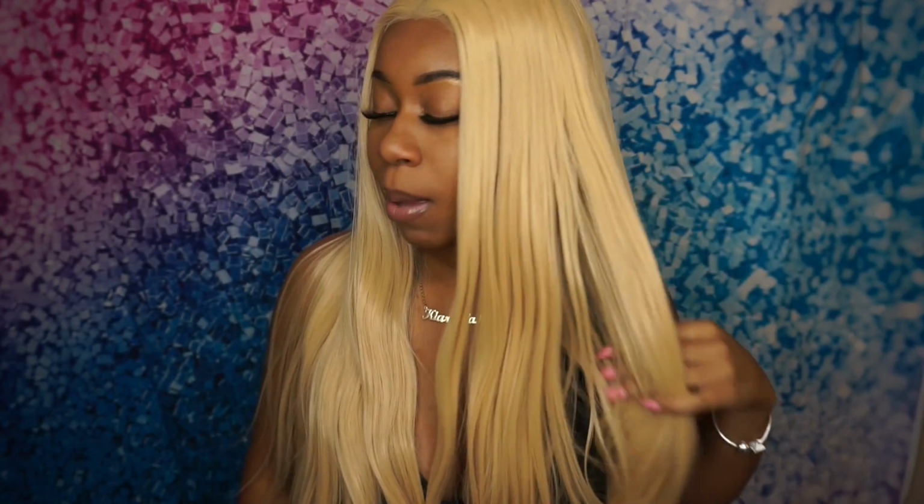It did shed quite a bit, but that's only because I cut the lace around my ears to make it fit, and that part shed. And then of course the excess that I cut around the ear tabs shed. So I did get a bit of shedding, and this is what I got. And of course the wig tangles like a mad woman, but it's a synthetic wig, so I just suggest that you have a handy dandy wig brush with you at all times, so that you can keep it from looking all stiff and crusty and looking like you actually do have a synthetic wig on.